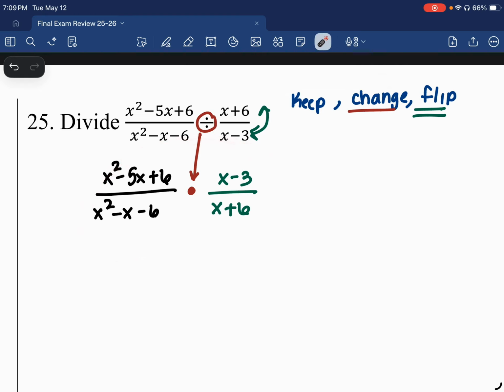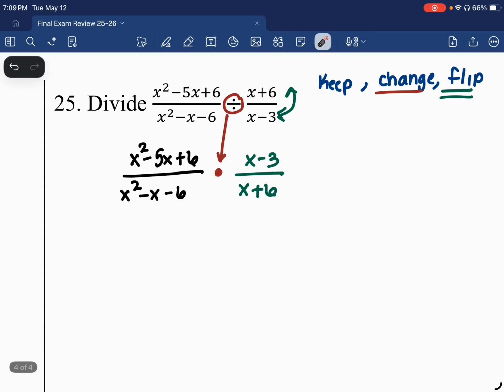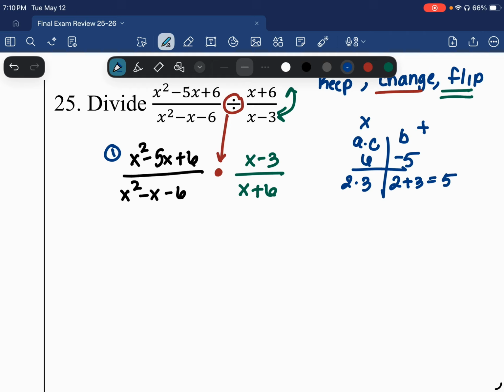And now we have a question just like the multiplication one from earlier. To make sure everything is factored and then cancel any common factors, numerator to denominator. So on the left, we can factor out x squared minus 5x plus 6 using your AC method. So we have a times c is going to be 6, and b is a negative 5. So we need what multiplies to 6 but adds to negative 5. 2 and 3 will multiply to 6, but if you add 2 plus 3, you get positive 5. That means we have the right values.